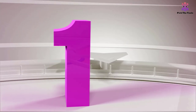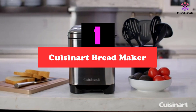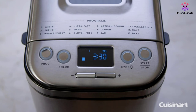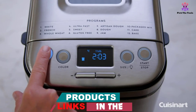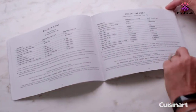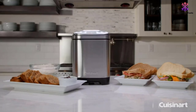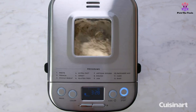And finally at number one, we have the Cuisinart Breadmaker. The Cuisinart CBK 110 Compact Automatic Breadmaker is known for its compact dimensions and robust exterior, guaranteeing high-quality bread making in a machine that will not disrupt your existing kitchen space. Constructed with stainless steel, it is built to last and deliver reliable baking performance. The Cuisinart CBK 110 uses top-quality technology to guarantee quality texture, crust and color. It has 12 programmed options, one of which includes a fully automatic mode which gives users maximum convenience.